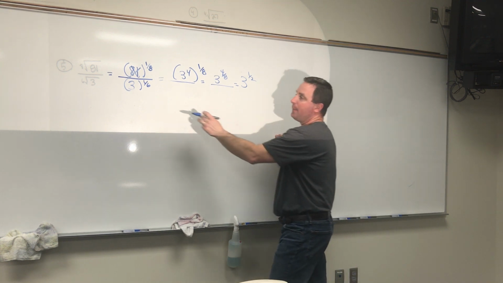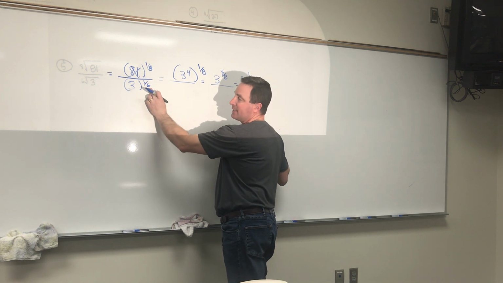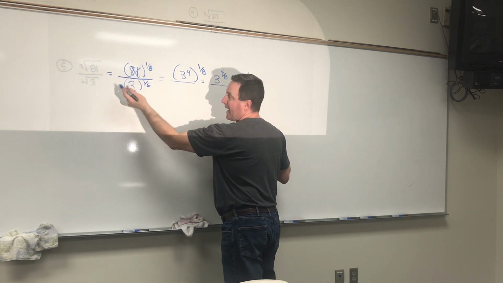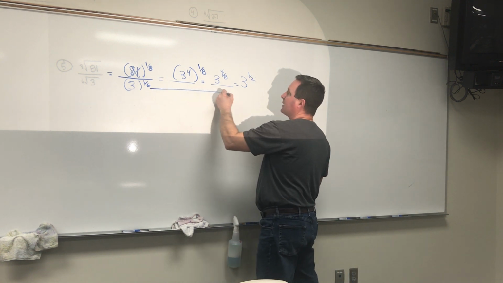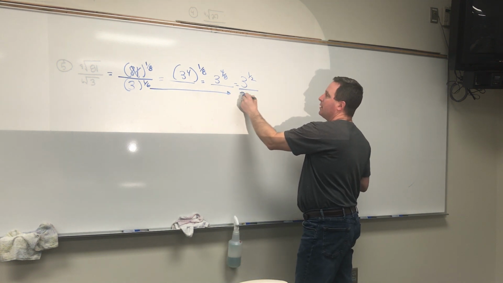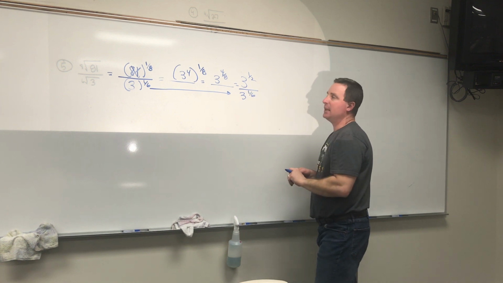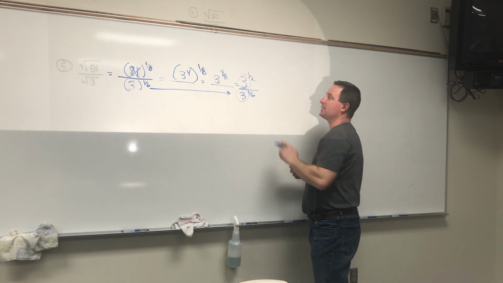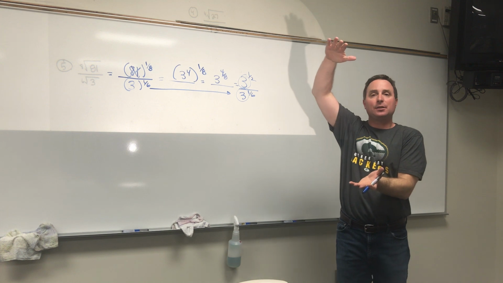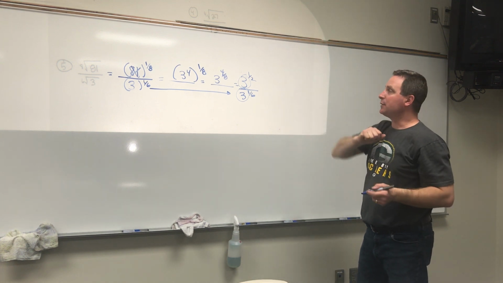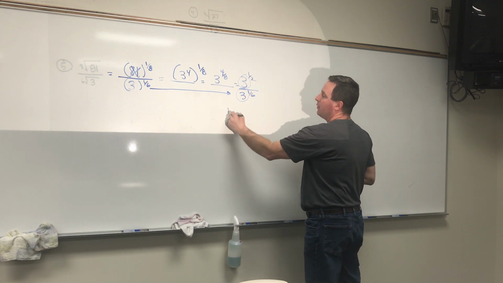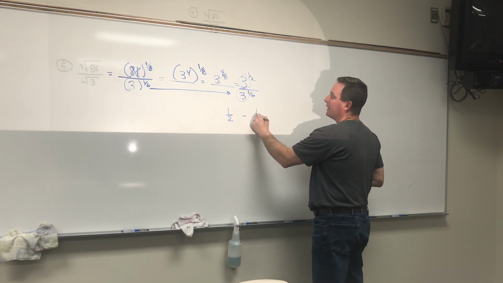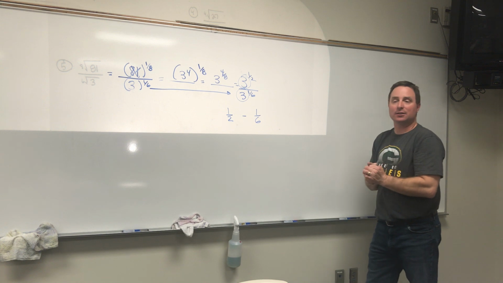Okay? The denominator, this one's 3, is not a perfect 6th. I can't rewrite 3. 3 is the smallest I can go. So that's going to stay the same all the way across here: 3 to the 1/6. And if you notice, the base numbers are the same, and they're being raised to some exponents. So what can I do with those exponents? We can subtract them. Okay, but bad news, I have 1/2 minus 1/6. They're not the same denominators.